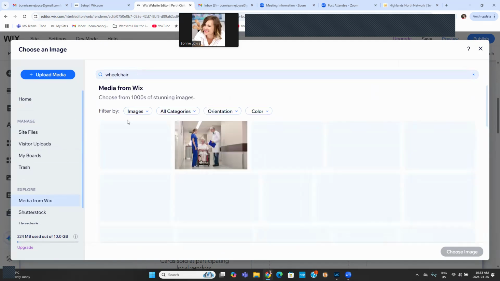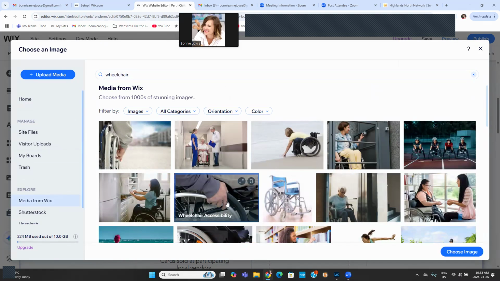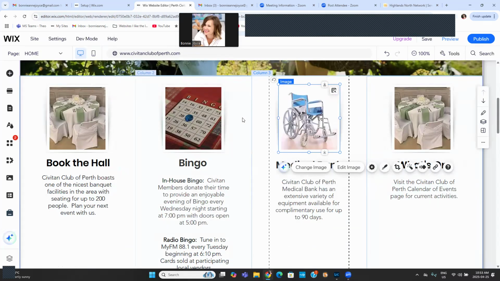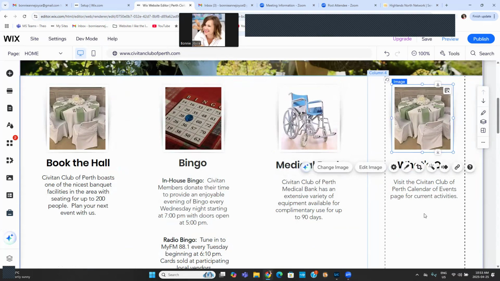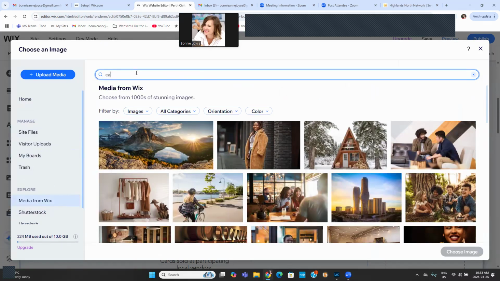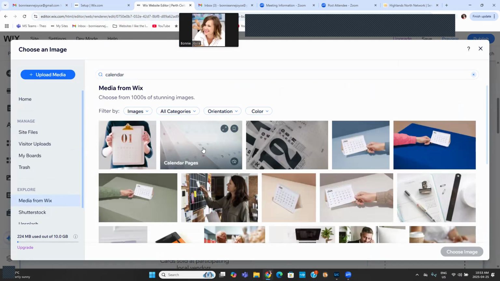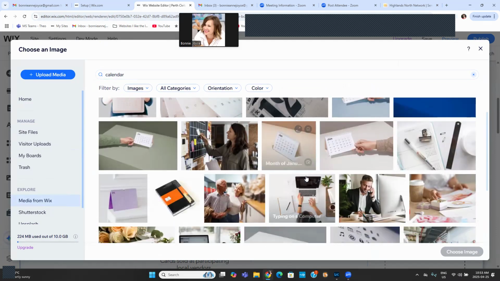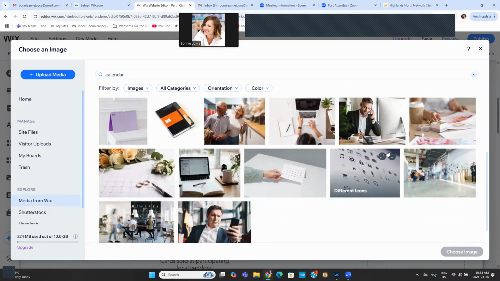Wheelchair. Yeah, something like that, wheelchair and that. With this one here? Yeah, you can see my arrow. And then this one is what's on. Yeah, maybe calendar. Like this or something. Yeah, it's too businessy.